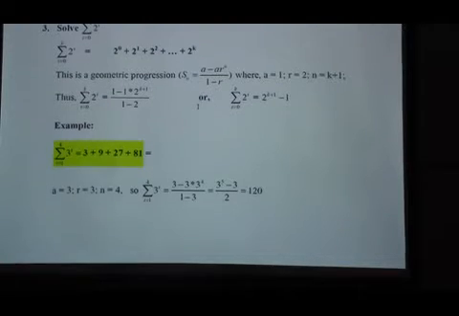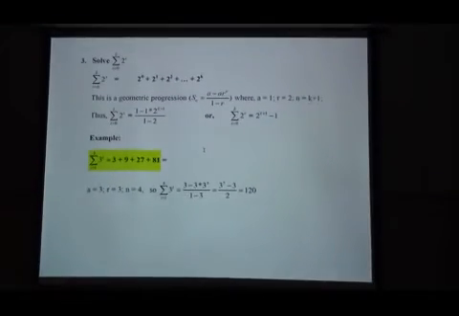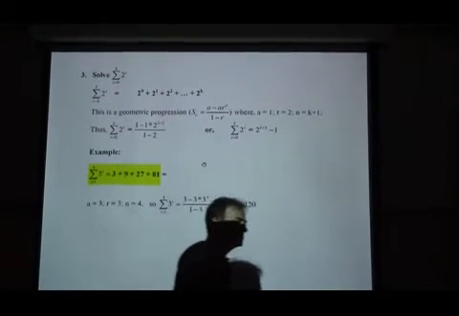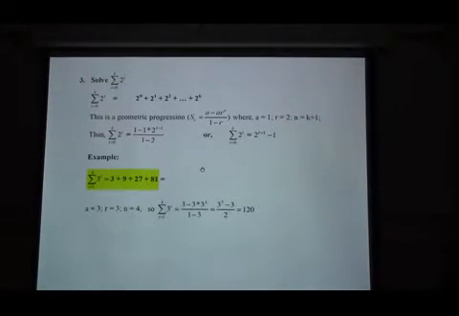Now, let's look at the geometric series. The geometric series is a series that has a ratio of terms. That ratio has to be some number which is usually greater than 0, less than 1, or greater than 1. So it could be more than 1, it could be less than 1. But it's some positive number, not equal to 1. If it's equal to 1, then the terms just repeat.